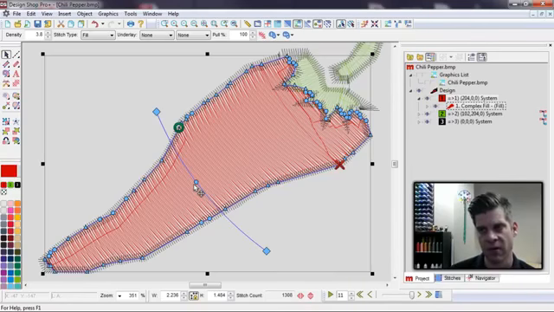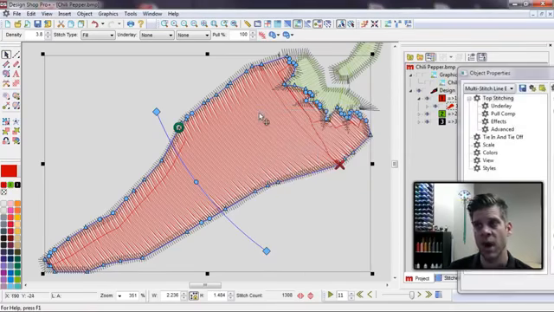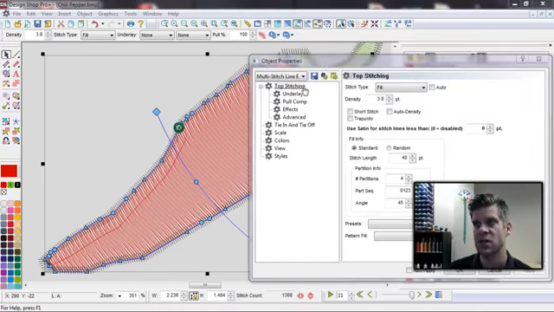If you don't have underlay, you probably want to add that, so think about that. But if you're running with some of our newer software, I'm guessing you guys are getting some pretty good underlay already. But if it's not to your liking, you can always go in and edit that, and you can do that through object properties by right-clicking and going to properties. It's on here so you can see.